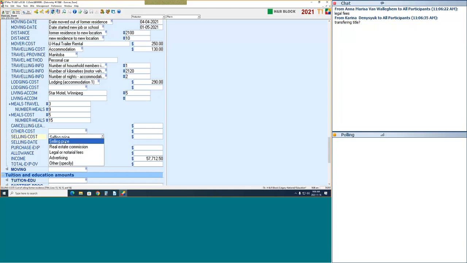And then if he did have information here, he had sold an old home and he bought a new home, it will open up a new box that will allow him to put his new purchase of the home in as well. So sometimes something from the client will trigger one question, which will trigger another question, which will trigger another one. Make sure you're thinking of the tax return as a whole thing and think of all the places where it might be relevant, because we can get tunnel vision a little bit. We get one thing entered and we go, oh good, we did the principal residence, and then we forget to do the extra expenses here.